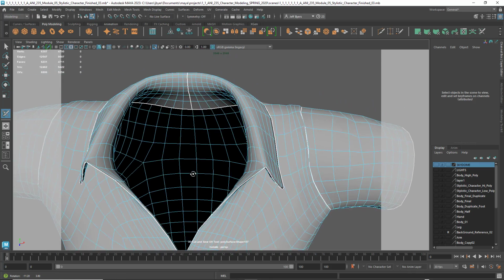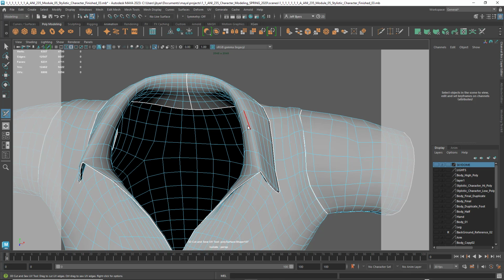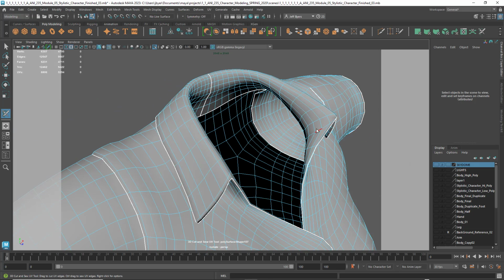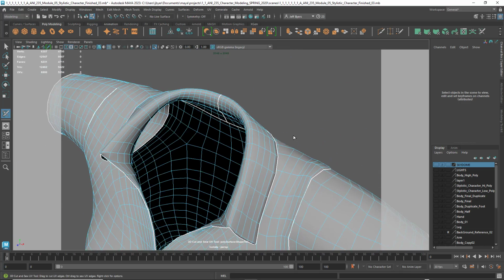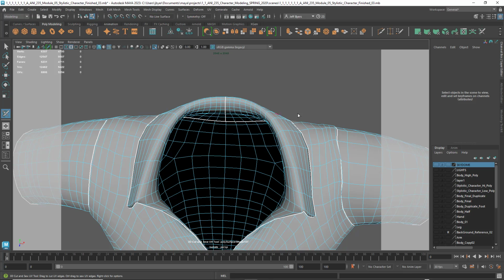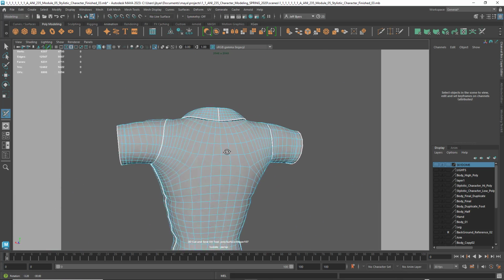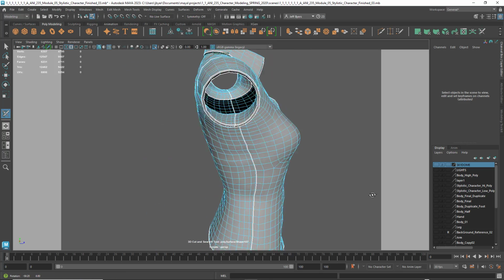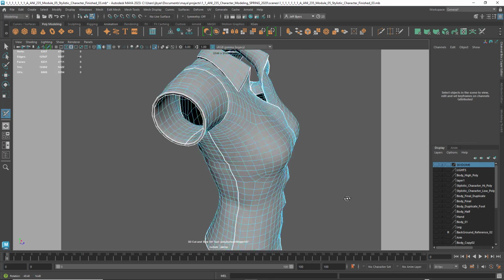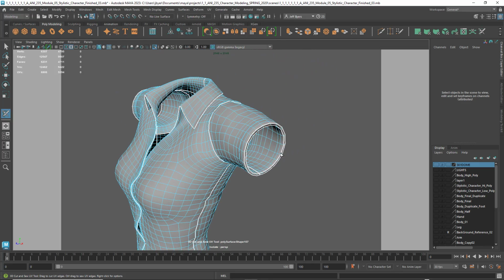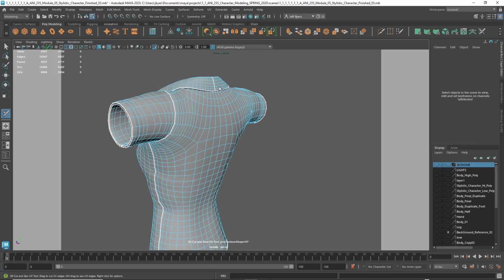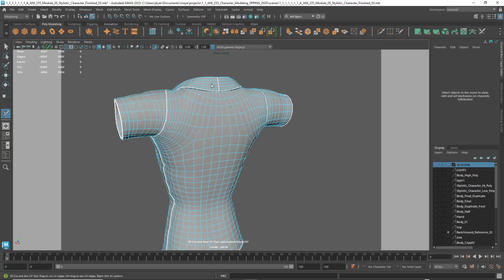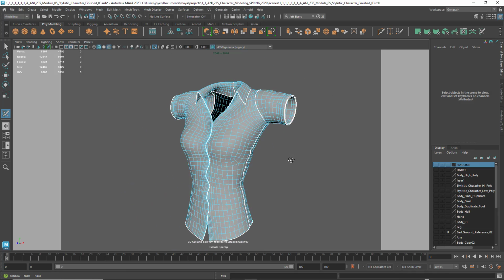Part of me would love to cut from here around and have a seam right here, or down here a little bit farther down. We'll see how it lays out, because I do have a feeling that I might have to cut that to get the UVs to be laid out properly. Okay, but for now it looks pretty good. I think it looks nice, and we've got cuts all the inside, just double checking everything, following the seams or 90 degree angles so that you can't see the breaks between the two, or they're so small that it doesn't matter. Okay, so there it is.